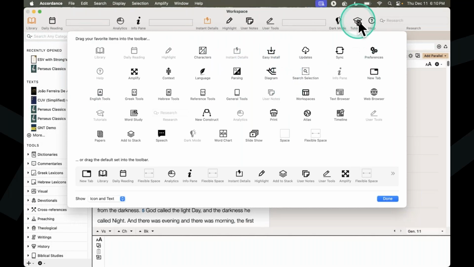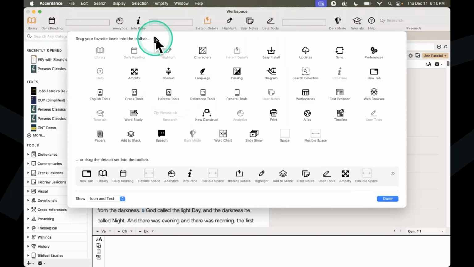Tutorials is sort of interesting. Tutorials has step-by-step instructions on 100 ways of using Accordance, from very basic beginning to very advanced, for doing searches to doing very complex word studies. So I'll show you that in just a bit. And then you have a built-in help, and you have a global search. So let's see if there's anything else within here that I might want to add up above.